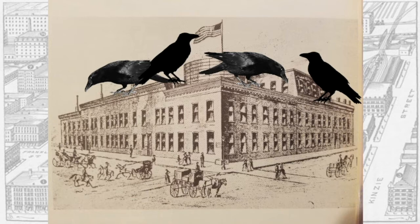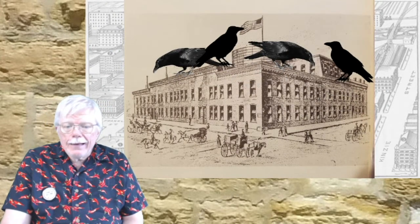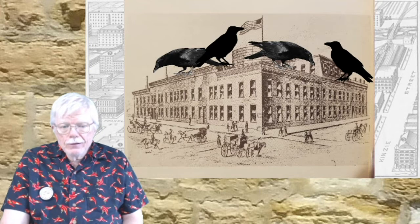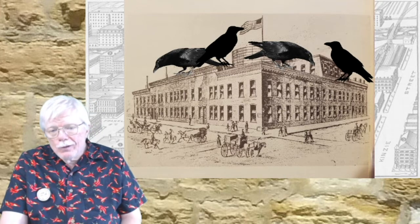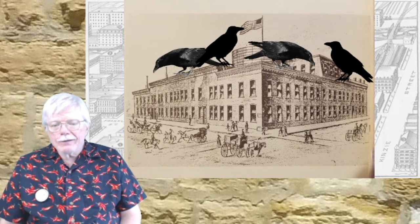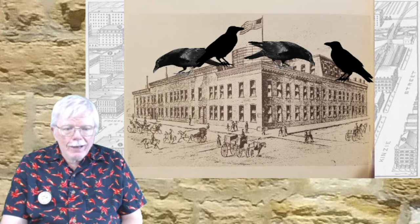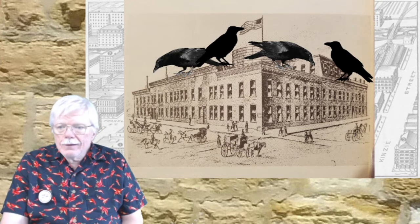But to the eye of Chicago's European immigrants, the crows resembled a bird they knew back in Europe, the rook. And the city council was still rebuilding, so anyone looking to find work in clearing the city of rubble or in assisting in construction would come to City Hall in hopes of getting a contract from city officials. So in some newspapers, the crows, or rooks, were used as a metaphor for the people who were looking to feast on the carcass of dead pre-fire Chicago. Thus, City Hall became known by a new name, and that name was the Rookery.